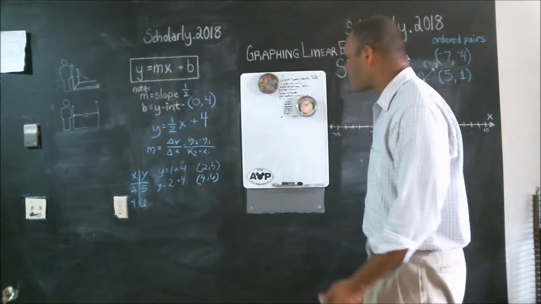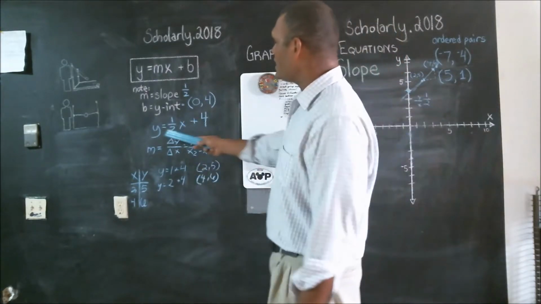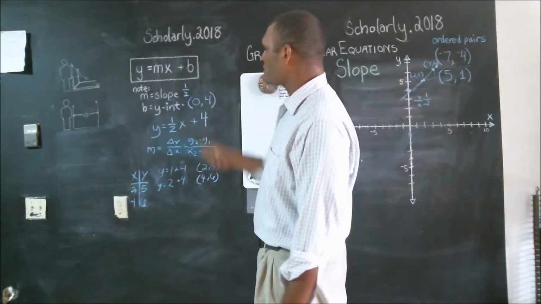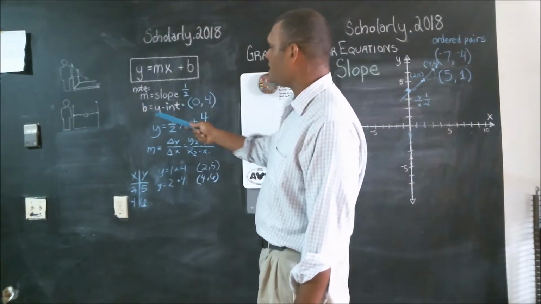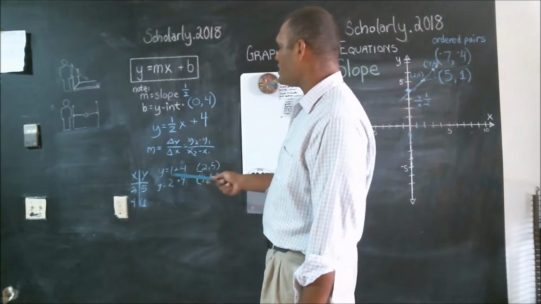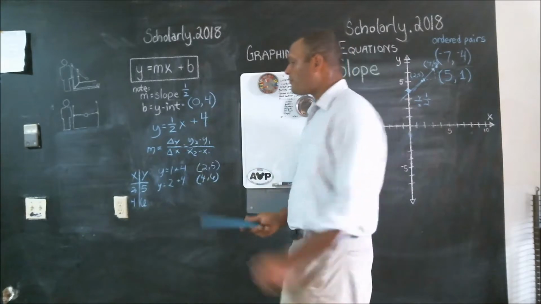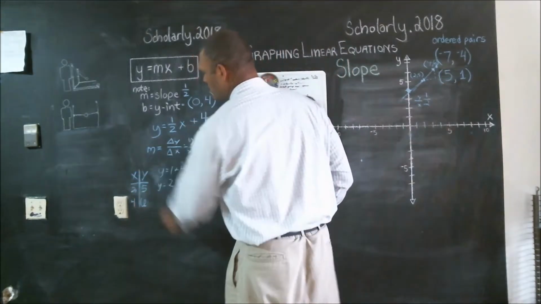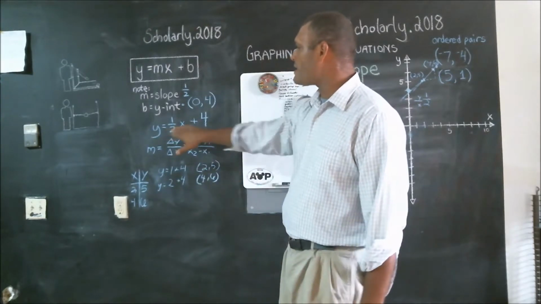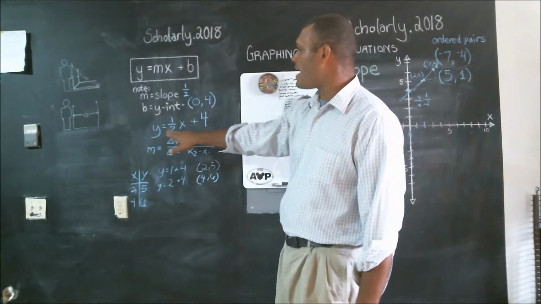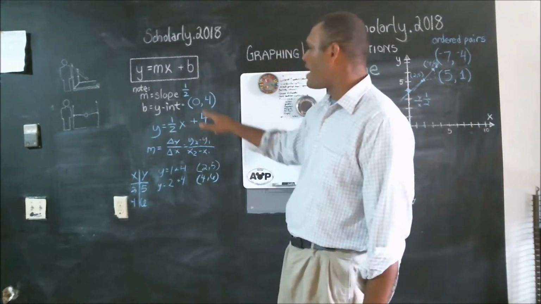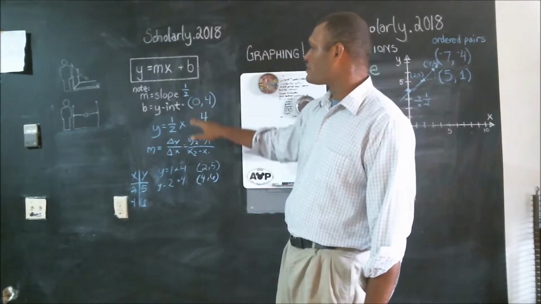So let's recap really quick. What we did here is this is our equation for slope, okay? The m equals the slope, and our b is the y-intercept. So what we did is we recognized that the change in y over the change in x equals our slope. So what we did is we picked 2 values substituted for x. All right? We started off with y equals, this is our initial equation, y equals 1/2 x plus 4. So we know the slope and we know the y-intercept. Okay? We know the slope and we know the y-intercept.